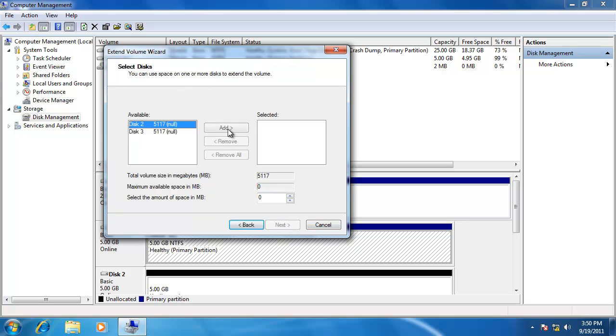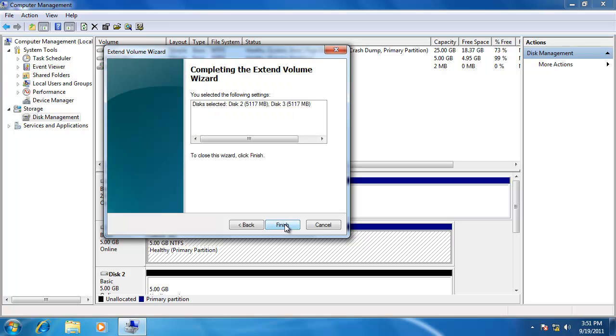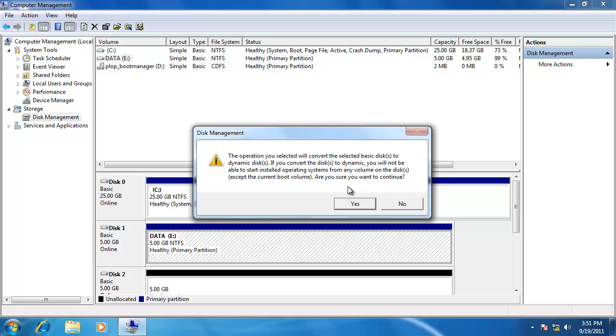If I were to do next, if I were to add this and add this, notice that I could combine, physically, I have 3 physical drives. They're 5 gigabytes each. If I combine them all, I could combine them into one volume that's 15 gigabytes. So even though there are 3 physical drives, they would normally appear as 3 separate drive letters. If I choose this option, they'll all appear as a single drive, spanned across that. And then notice the option here, the operation you selected will convert the selected basic disks to dynamic disks. So again, in order for me to utilize this feature, spanning, striping, RAID, this is where we have to take it from the basic disk to the dynamic disk.